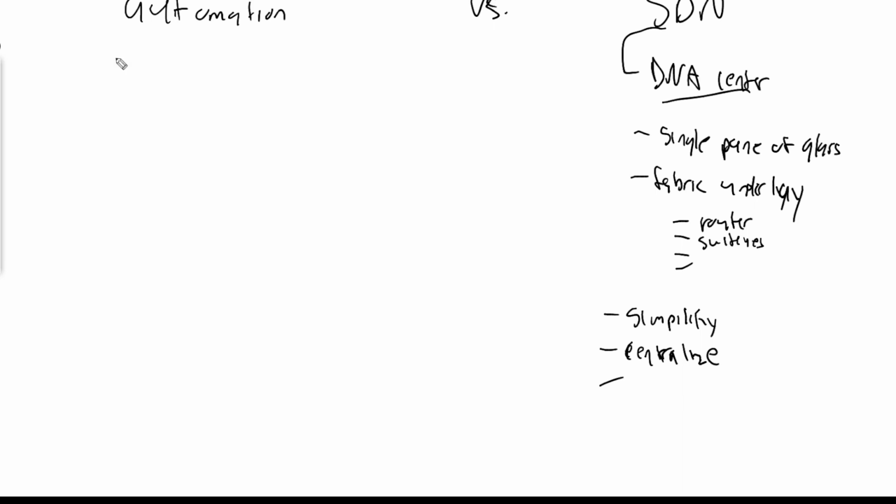Now, automation. This is going to be different from SDN. The end goal is the same. The end goal of automation is still to simplify and have consistency amongst the network. But here we use things like Ansible and Python to actually script. And this is not vendor specific. Python, the Netmiko library, has a bunch of different functions and modules for not just Cisco, but Juniper, Huawei, any of the network infrastructure, Dell, right?